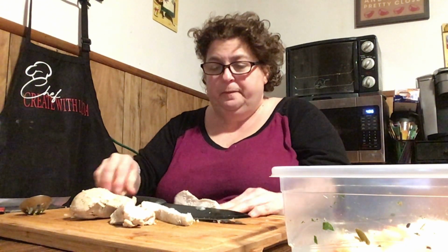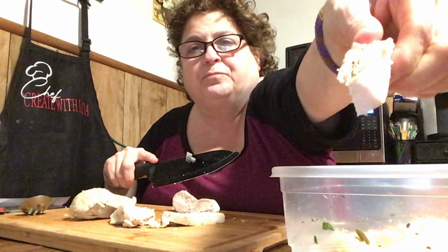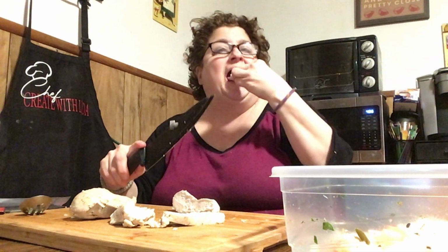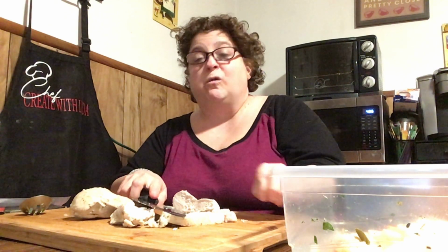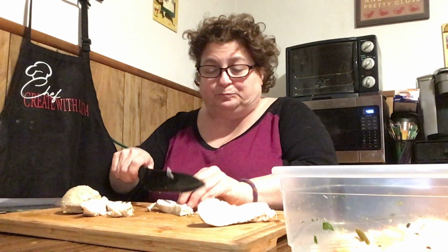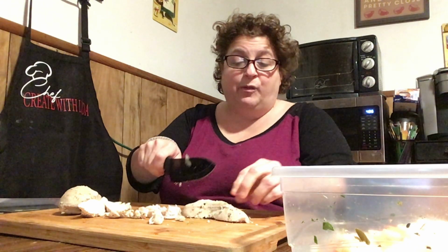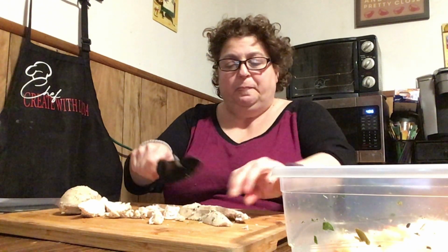Now look, guys, I poached this for about 20 minutes. Look, completely done. Nice and tender, and it's breast. Like I told you guys, I prefer boneless thighs. But this is what I had, so that's what I'm using. I'm cutting into small pieces because I don't like huge pieces.